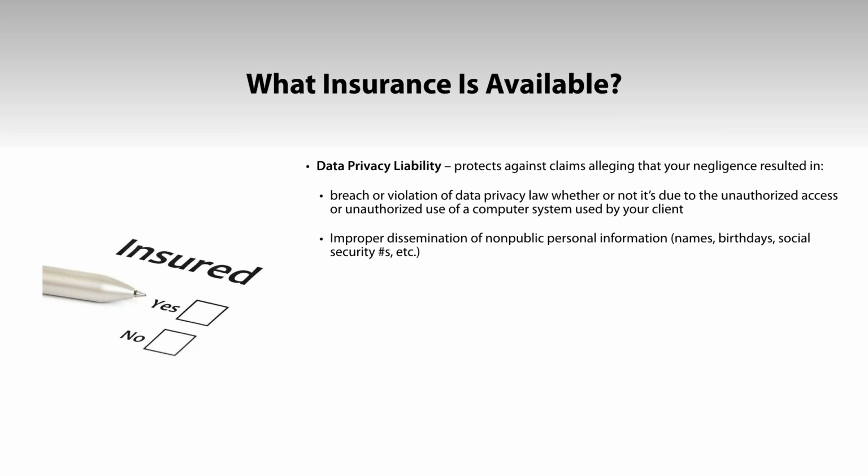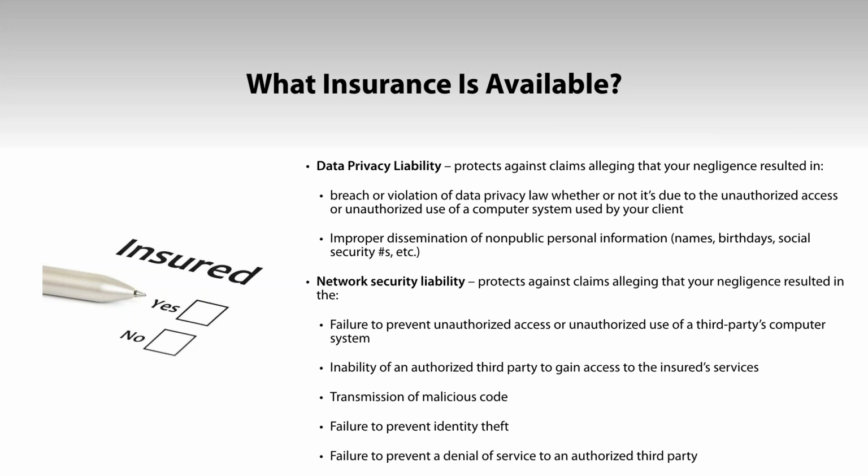Main product we see is this data privacy liability, protecting against claims alleging that your negligence, so your company, your employees caused some sort of breach or violation of a data privacy law and the improper dissemination of non-public personal information. So info got out there that should not have, and now you need to fix it. Now you need to make it right. So that's the data privacy liability. Okay.